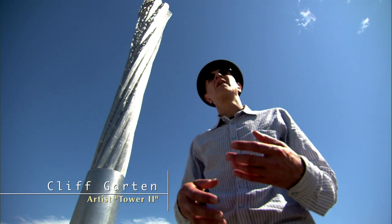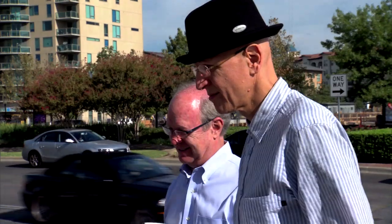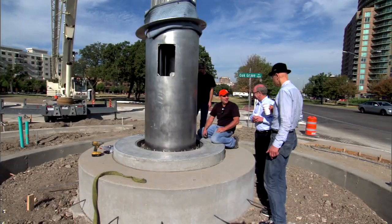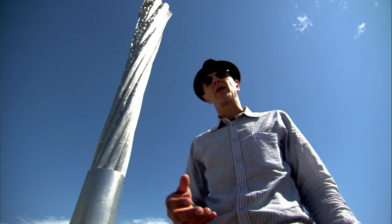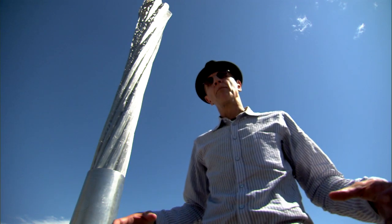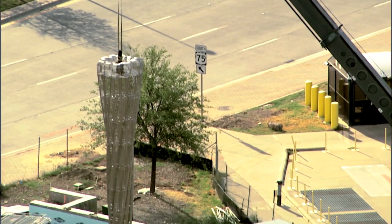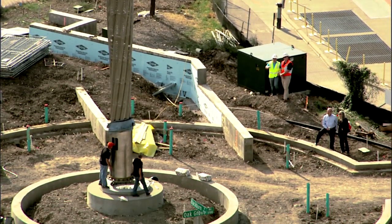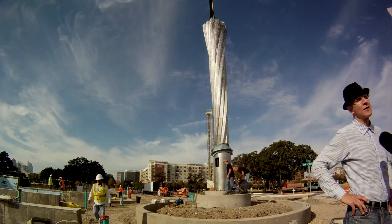It gives us a highly reflective, refractive surface that catches sunlight during the day, but then at night, we have an LED colored light inside and we have lights on the exterior. So you're actually getting a blending of 2 different colors on the piece. From an urban perspective, we have one presence for the piece during the day, and then the piece has an entirely different presence at night.